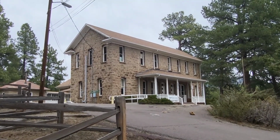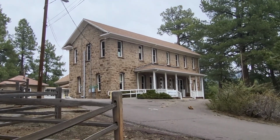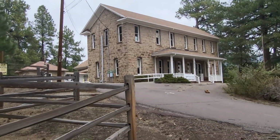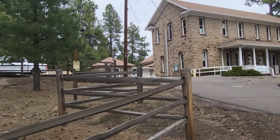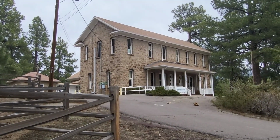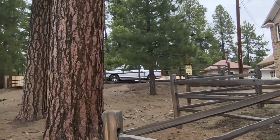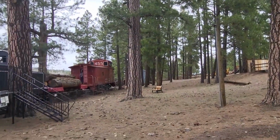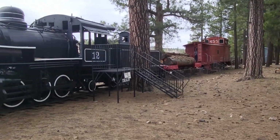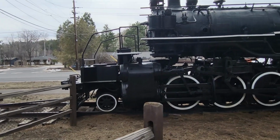I wish this one was open. It isn't. This is called the Pioneer Museum. Looks kind of like the Pioneer Village in Bakersfield that we have. Except that it's not nearly as big, but for some reason it's closed. Who knows, perhaps they couldn't get any more volunteers like a lot of museums, like happened with a lot of museums after COVID. They simply lost their volunteers and people just didn't come back.